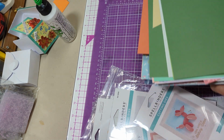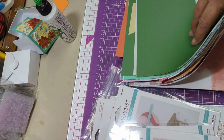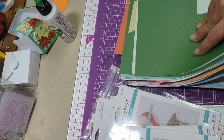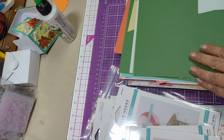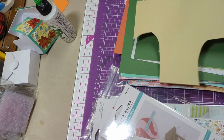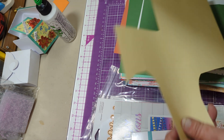These papers are from Crafters Companions. Just I think Year of Craft and stuff like that. So out of their kits, all that stuff. So it is Crafters Companion paper. So I'm hoping that it's not very thick, but I think that's big enough for the box.